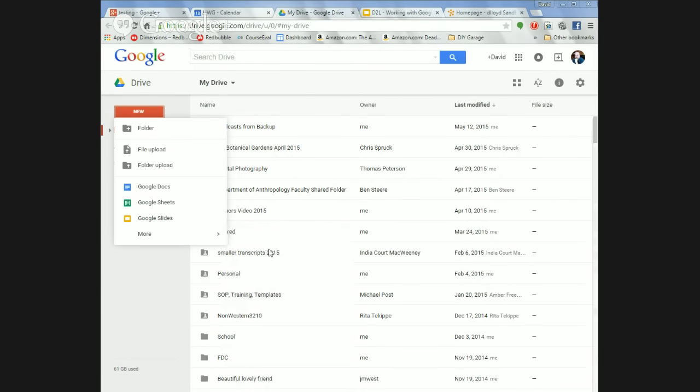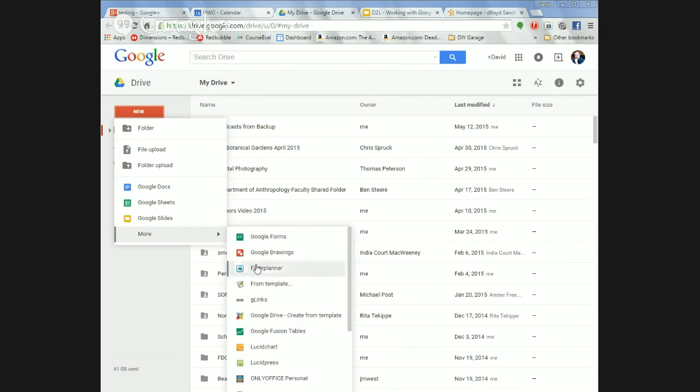I've added a few things to mine. So I have this thing called Floor Planner. This is kind of like a Visio. If you've used Visio, I actually did some design on our office when they remodeled it. So then I drew it all up in Visio, but then this has a lot of those type of options. You can go in and do some floor design and layout, like put the measurements in for your lot and lay out your landscaping. So, I mean, you can just do some kind of cool stuff.